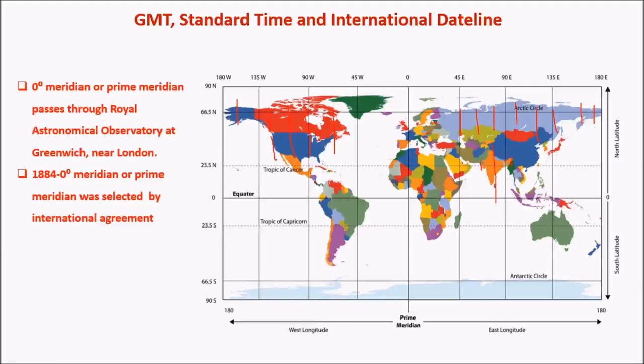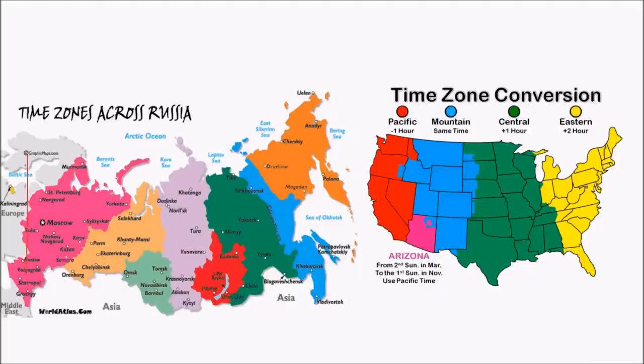So the time difference between this one is 1 hour to the east, and between Gujarat and Allahabad is 1 hour to the west. So considerably it would only be 1 hour difference, but for Russia and others it would be more than 5-6 hours difference. So they have got multiple time zones, and these are called standard time zones. Few countries have only one standard time zone, whereas a few mighty countries like China, Russia, USA, Canada, etc. have multiple time zones.